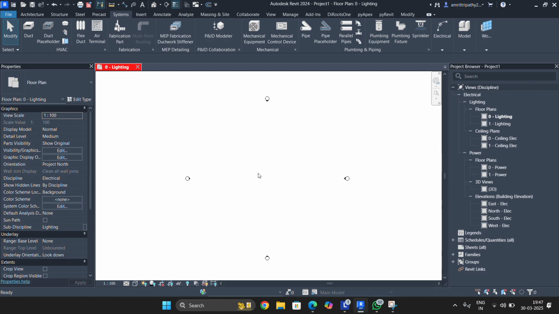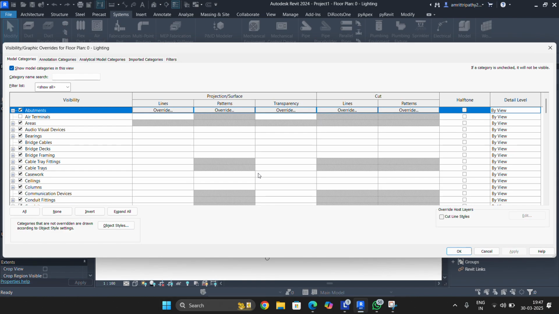Also you can simply use VV. Both of the commands work. Both are already given by Autodesk Revit by default. Also, you can modify them according to your need by going to the KS or keyboard shortcut.